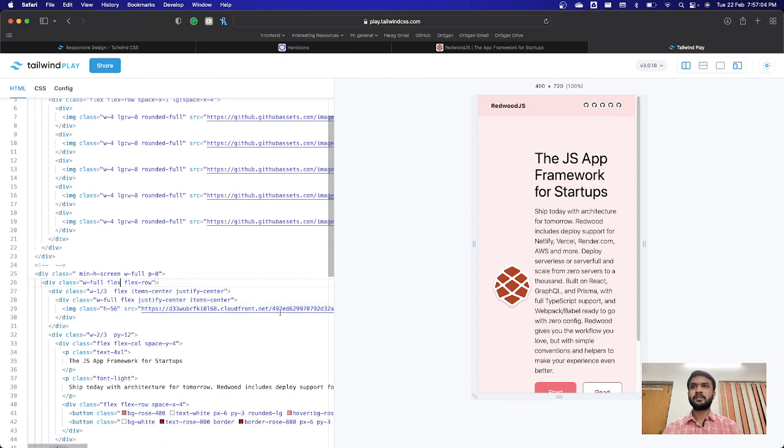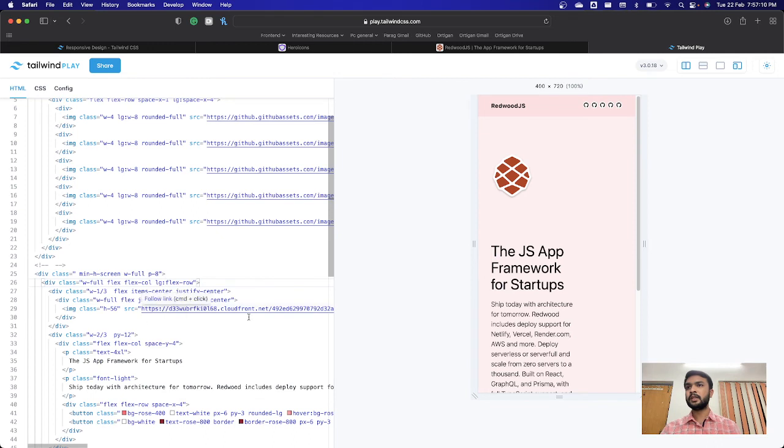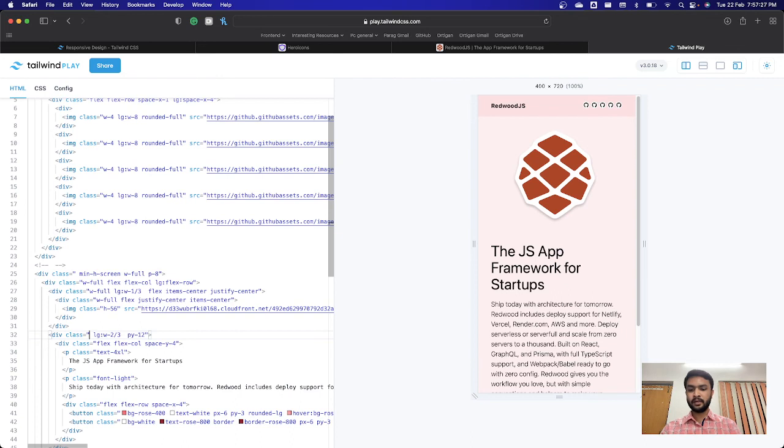So it's as simple as adding flex-col for mobile, and for large screen we need flex-row. Again, we need not occupy 1/3 of the screen in mobile, we need to occupy the full screen. So for LG we have w-1/3, and for small screen we have w-full. Same goes here. We have 2/3 for the large screen and full screen for the mobile.